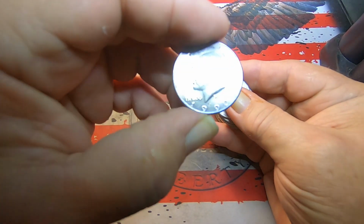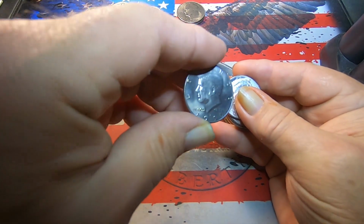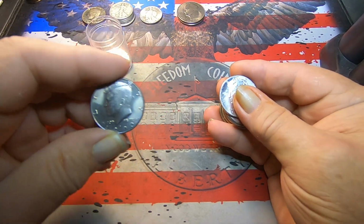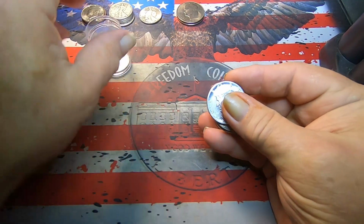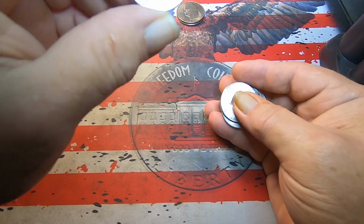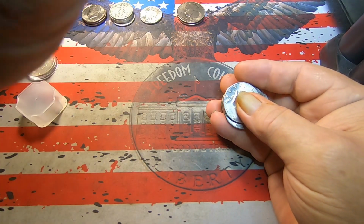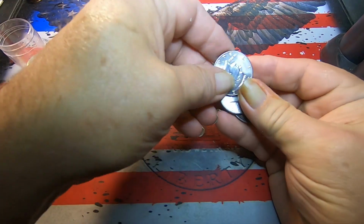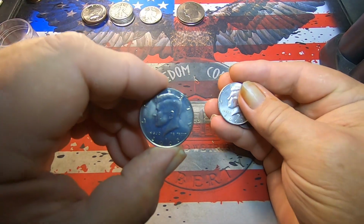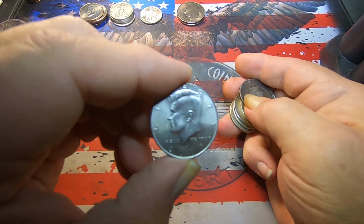Looks like he sent me this 1990. I don't know if you can see it in the picture, but got a nice purplish tint to it. I'm sure that's the reason he sent it to me. It's a Philadelphia mint. Set these off to the side. That looks like a 2015, another one of those NIFCs I'm needing for my collection. It's a Denver. Next one looks like a 2005 out of Denver. Yep, it is. Also an NIFC. 2005 out of Philly.